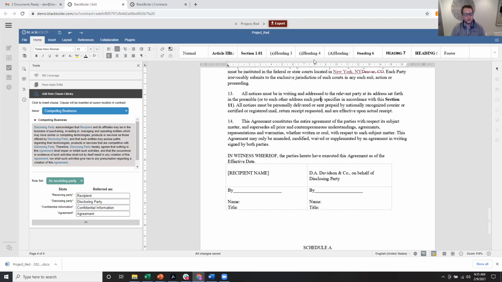We also can learn from a playbook. Our clients can give us a playbook and we can generate that data for them as well, if necessary. So they can tell us a rule, like we always want the governing law to be Pennsylvania, and we can make sure the governing law always comes out as Pennsylvania. We can say things like, I always want an aggregate liability cap in my services agreements, and we can make sure there's an aggregate liability cap in the right place in all of their services agreements.